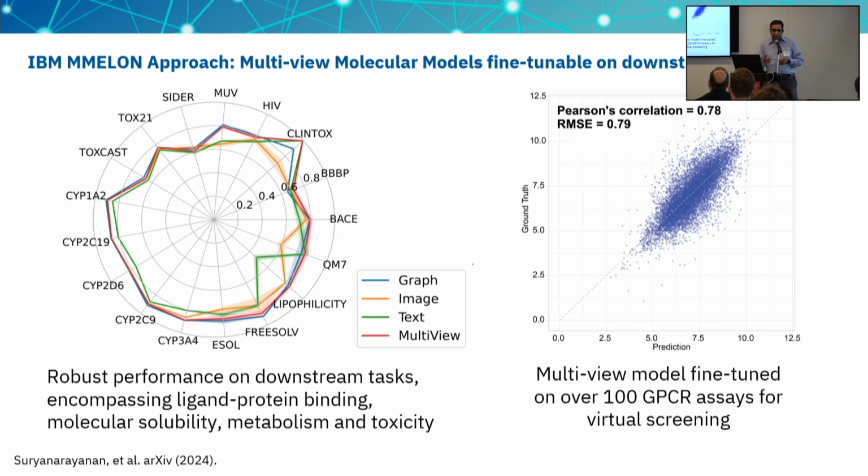We took a set of assays dealing with compounds from DrugBank and metabolites that are important for things like toxicity and metabolism. And what we are seeing is that our model's predictions correlate very highly with what you would see in a binding setting. All this and more is described well in our preprint that's already out. So let's just move on to what you can see in Hugging Face.